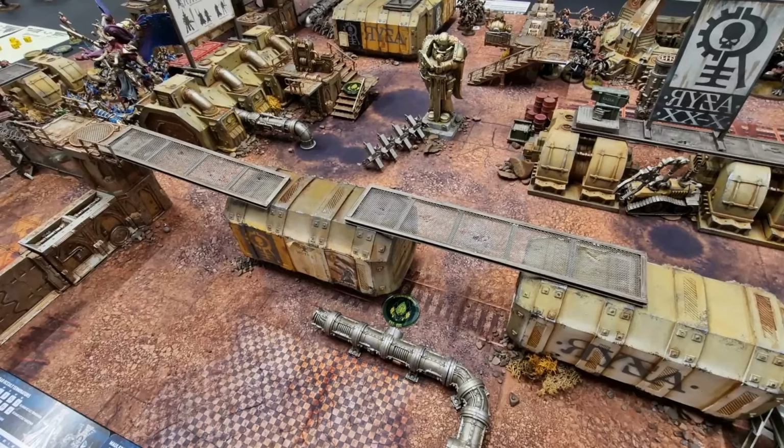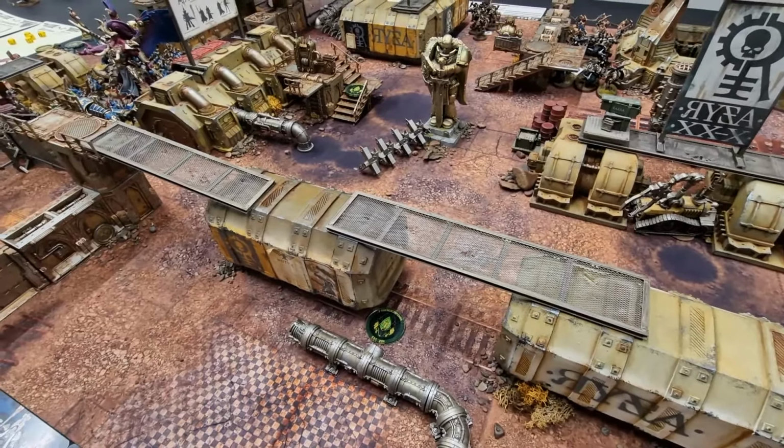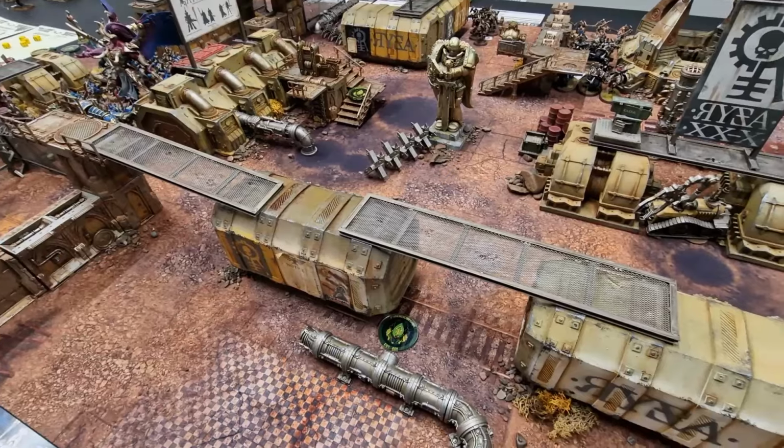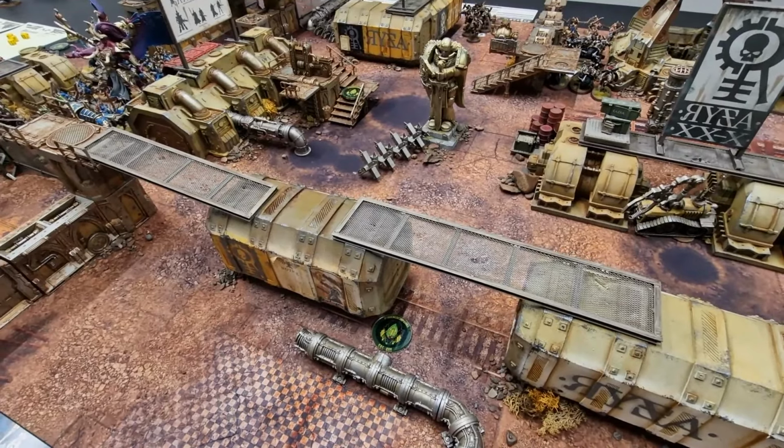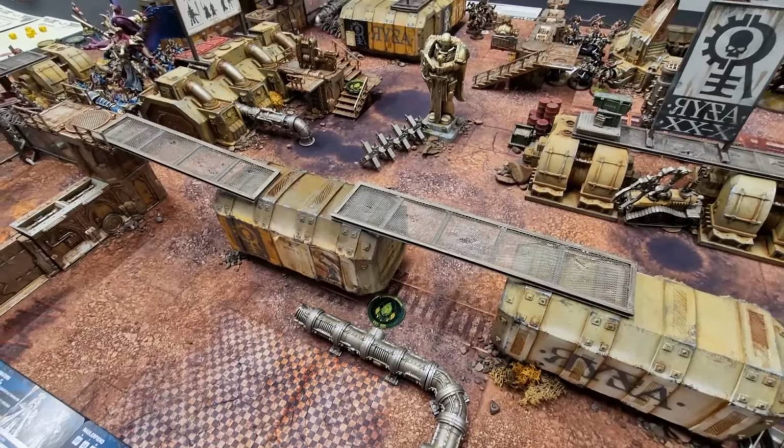Tricky enough here on the first turn. The other card that was drawn has been shuffled back into the deck, and that was Display of Might, but that can't be drawn or used on turn 1. So that's the 2 secondaries in play. We'll let the Black Legion make their moves.